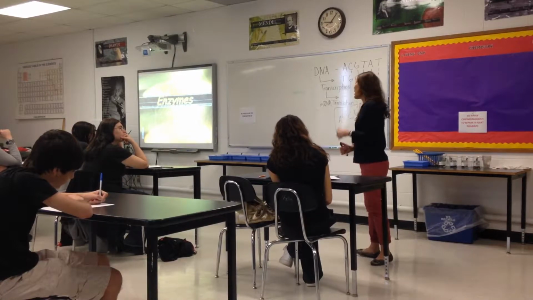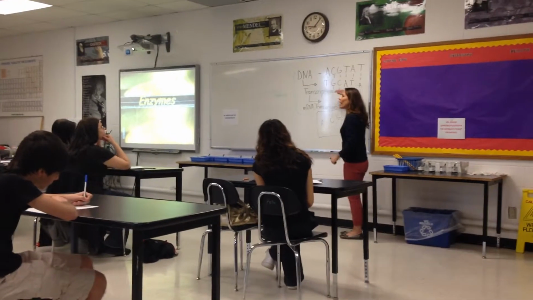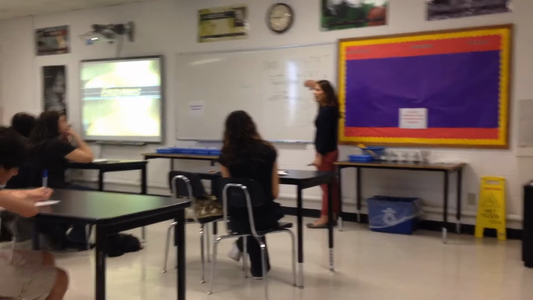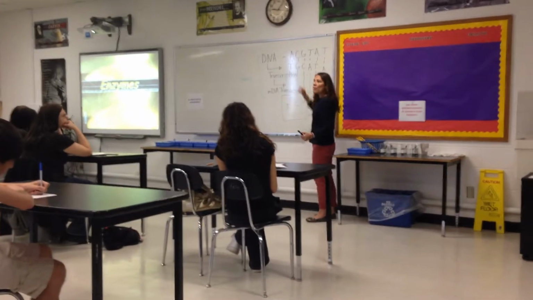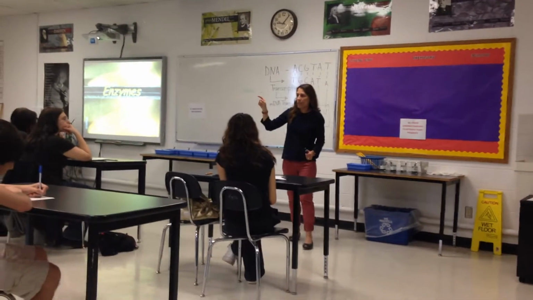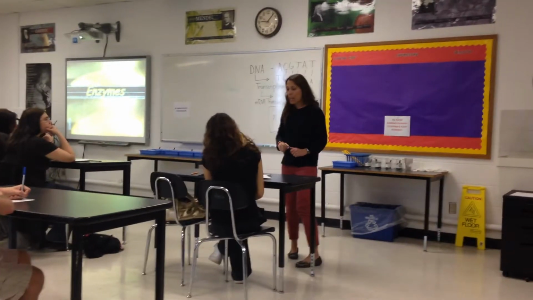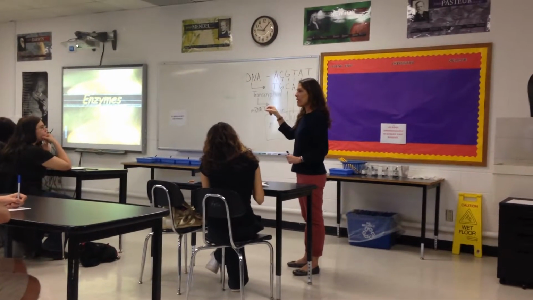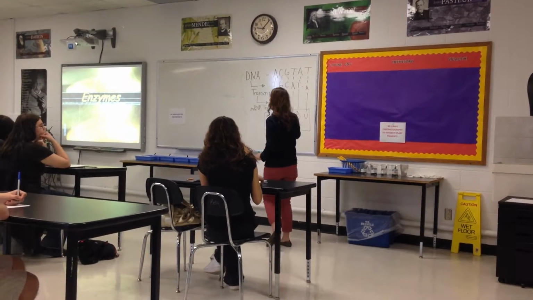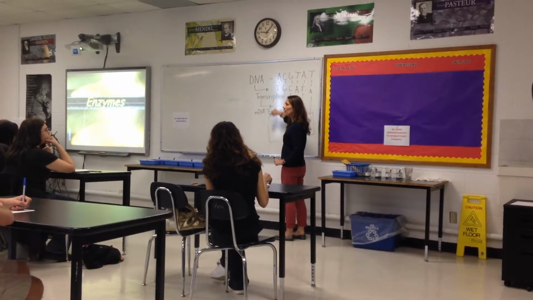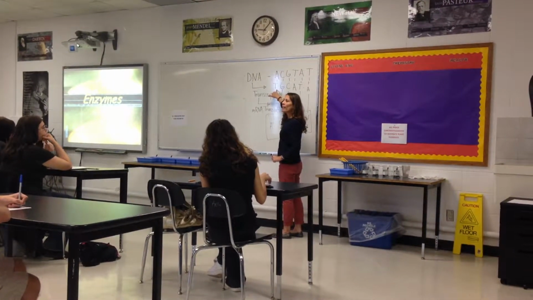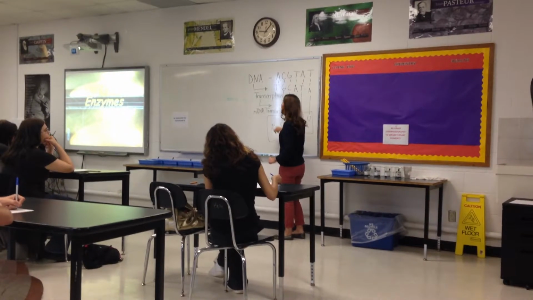So let me ask you this. Are there ever any U's in DNA? No. Never. So now all you're going to do is work backwards. Looking at your strand there, find the DNA by working backwards. Whenever you see an A on the RNA, what should you see on the DNA? T. Very good. So just work backwards.